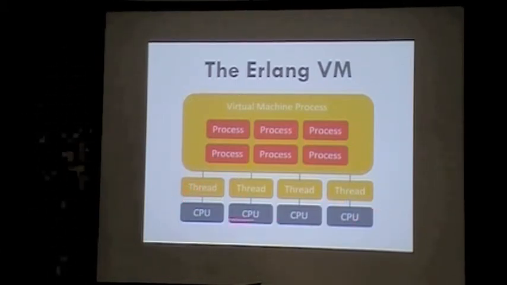So in this case, we're on a 4-core machine. The VM says, I can just create 4 threads. This is a very simplified example, but you can see it's creating threads in order to optimize the way the CPU is set up. In red, these are not operating system processes. These are Erlang processes. They are contained within the VM, and they are in no way related to the operating system processes running on your machine.